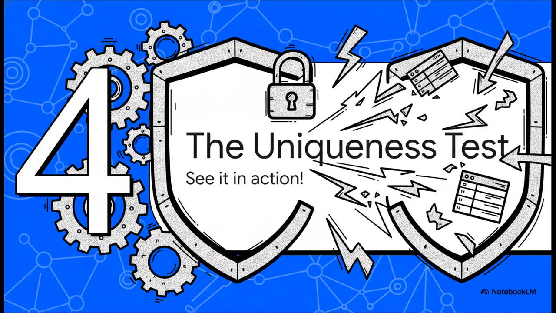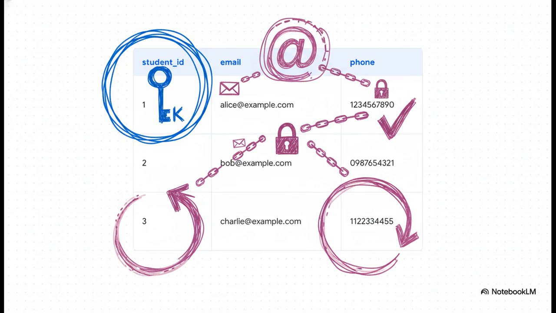So we've laid down the law in our database. Now let's try to break it. Honestly, this is the best way to prove that our alternate key is actually doing its job and protecting the integrity of our data. Okay, here's our simple students table. You can see student ID is the primary key, and we've already set up that unique rule on the email column. Everything looks good so far.